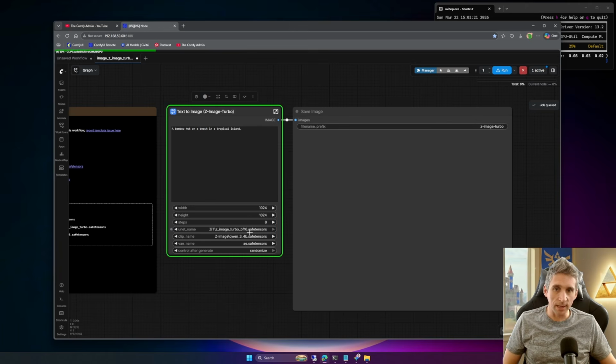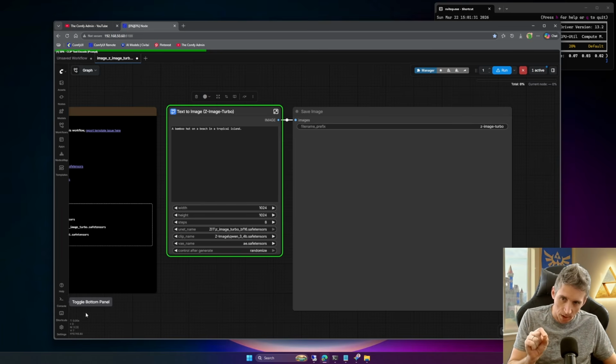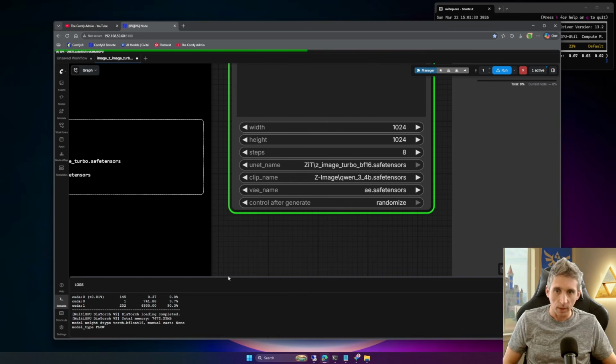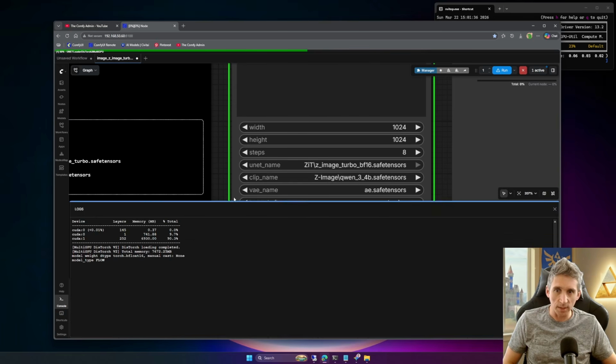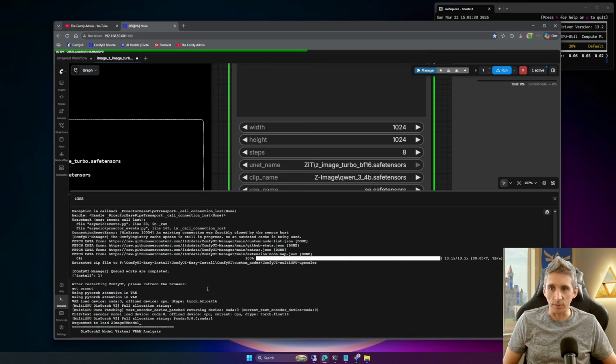Now for some reason, if you forgot to press R and change these, this will turn red and it won't load. You'll get an error message. Just know that. Now to see the magic work, you click on console here in the bottom left. Then you drag this up so you can see it a little better. Now look at this right here.